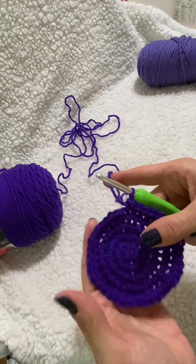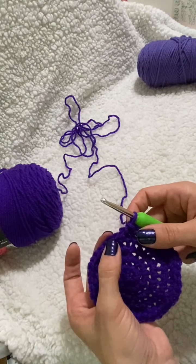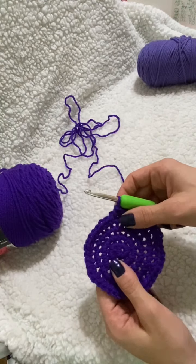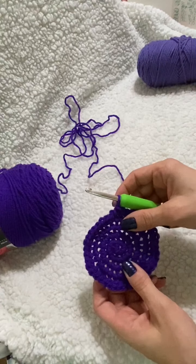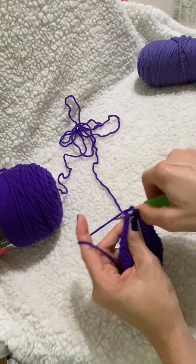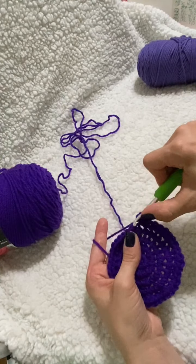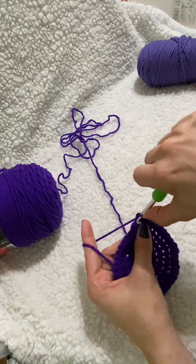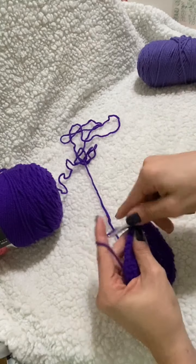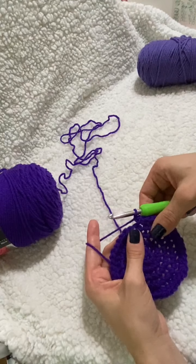So to do that, we will do 2 single crochets and increase in the first stitch. And then the next 4 stitches, we will do 1 single crochet each. And we'll repeat that pattern all the way around for a total of 48 by the end of row 6. So let's go ahead and do that. So an increase in the first one, and then a single crochet in each of the next 4 stitches. So 1, 2, 3, 4. So that gives us a total of 6 so far for round 6.